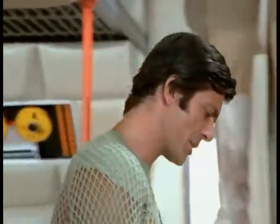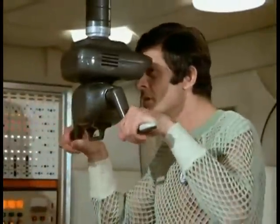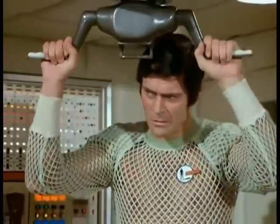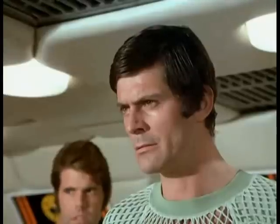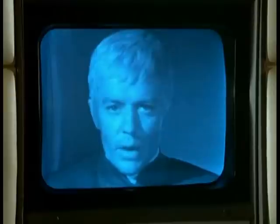Steer 128. Maintain present speed. 128 it is, sir. Control to Skydiver. I have Commander Straker for you. Waterman here, sir. Captain Waterman, I have some news. It concerns Colonel Foster. I'm afraid we must assume that he is in the hands of the aliens. Did you read me, Captain? Yes. Sir, what happened? The research center was attacked. Colonel Foster is officially listed as missing. Now, that UFO is still in the area. I want Sky 1 maintained on full red alert, ready for an interception. Yes, sir.